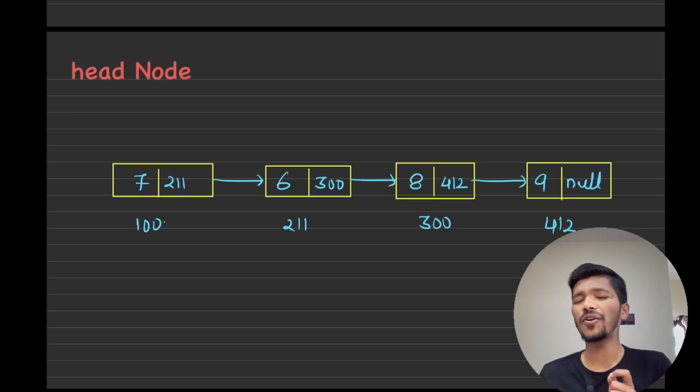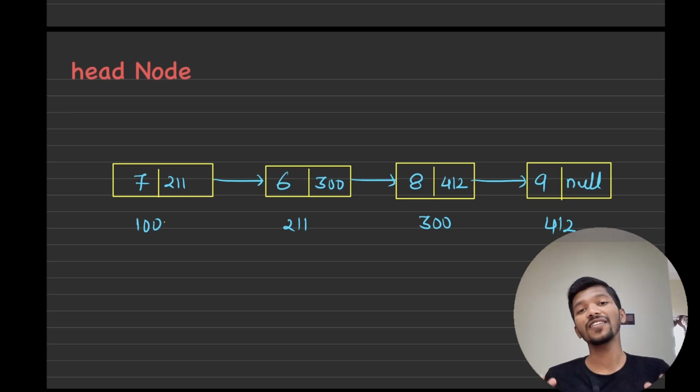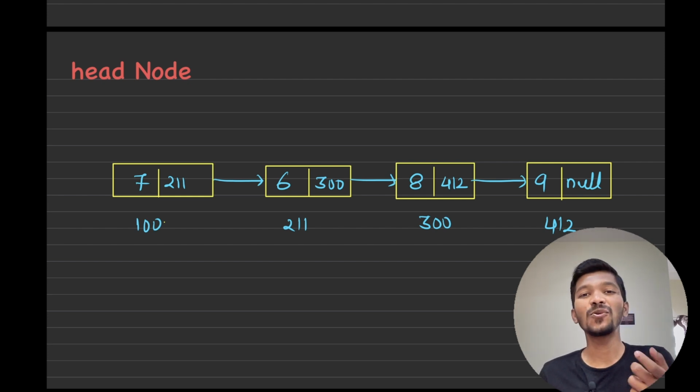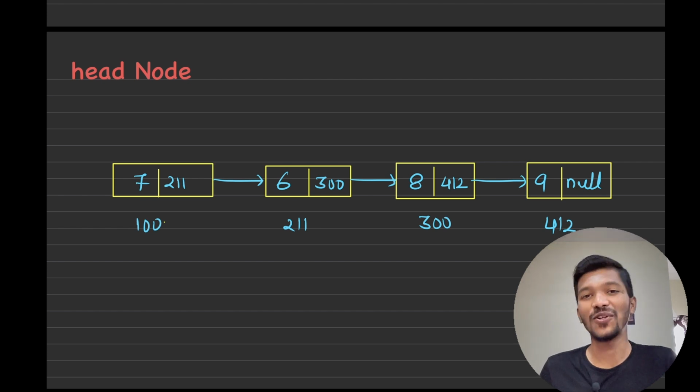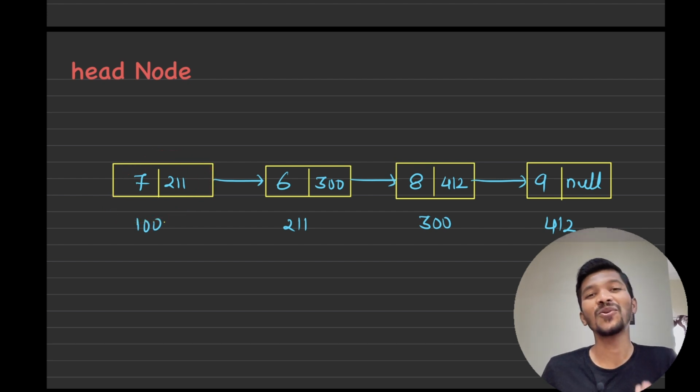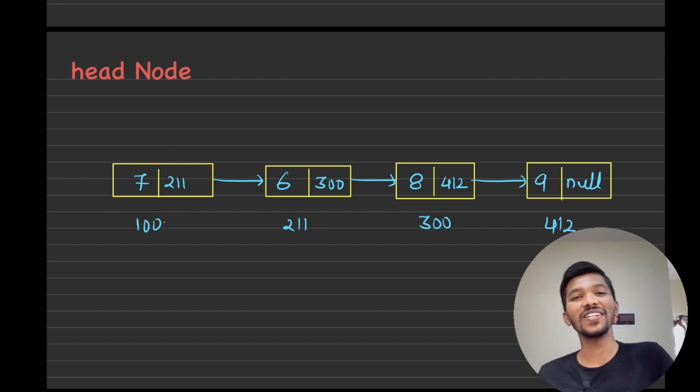Now why do we need a head pointer? As we discussed, every single node is located at a different address, and as a programmer you don't know where your first node is located, because giving an address to the node is not in the hand of the programmer, it is basically in the hand of the operating system. So when you are asked to check whether my linked list contains a particular element or not, or what is the length of my linked list, how are you going to traverse the linked list, right? Because if you don't know where my first node is located, how are you going to start with the linked list?